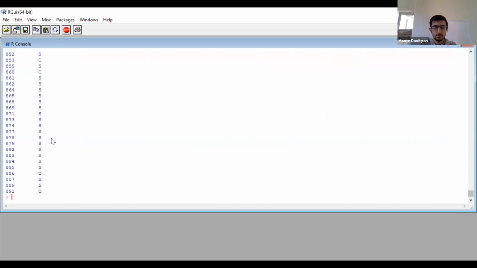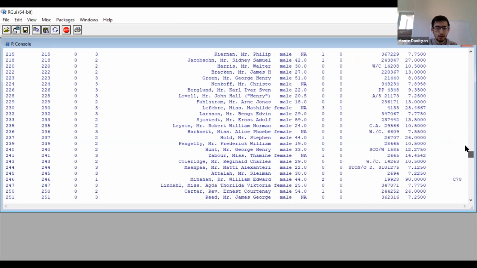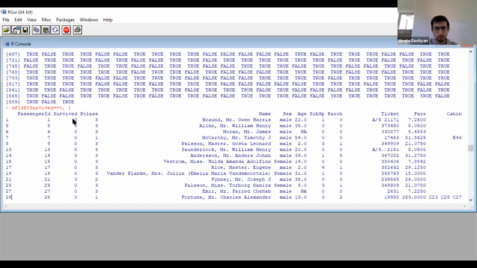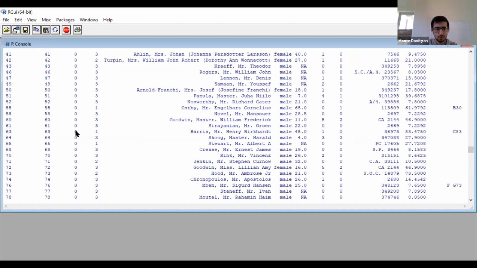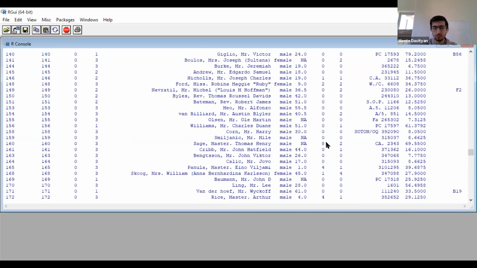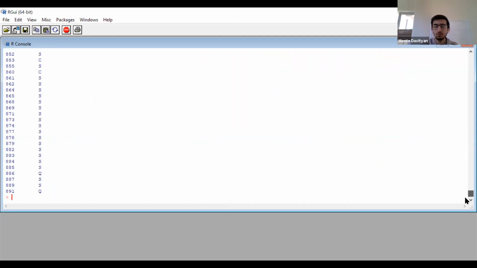This is a little weird, but what this basically does is it prints out only when survived is 0. And as you can see, survived is only ever 0. This prints out all the ones where survived is 0. But we don't care about everything. We only care about survived being equal to 0. This is probably the most confusing part, but it takes practice. So I encourage you to mess around with this.